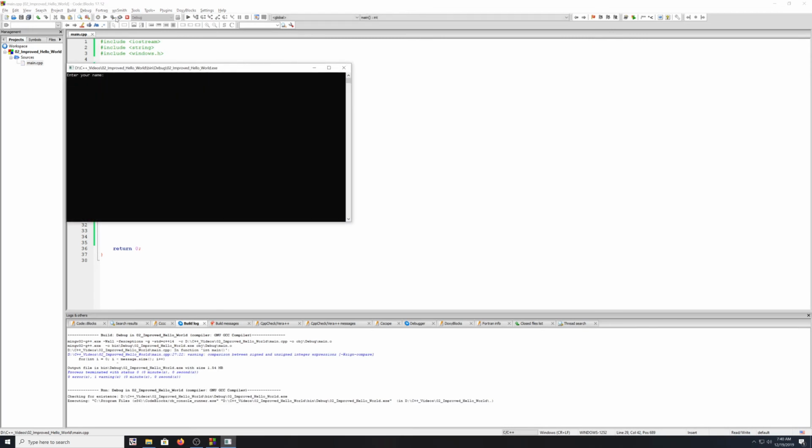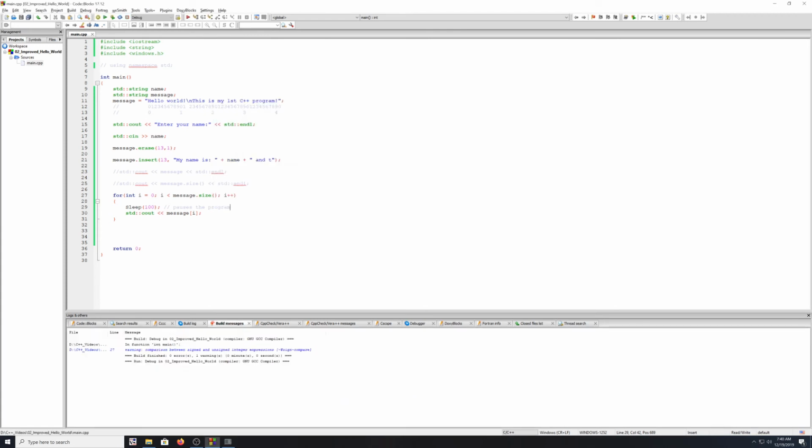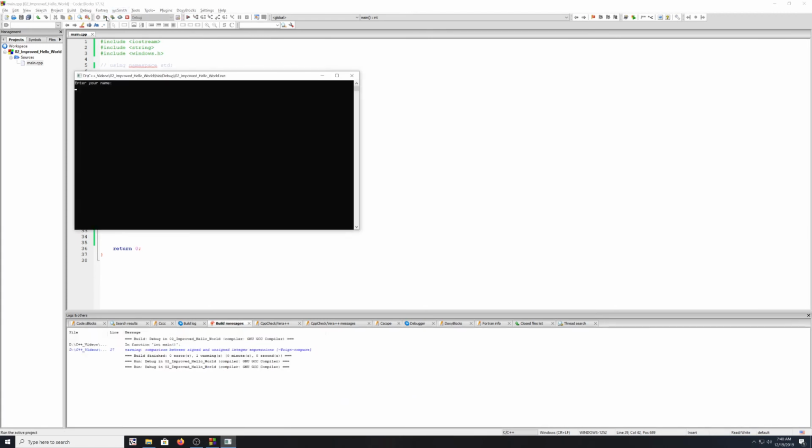So once again, run it, enter a name. Look at that. More of a typewriter effect, like the computer is typing to you. Instead of just all at once in your face, you get a little more formatted output.